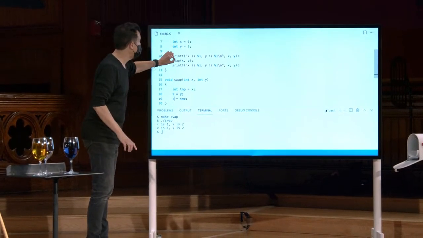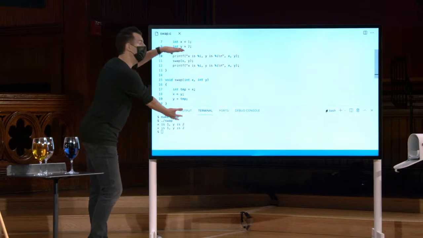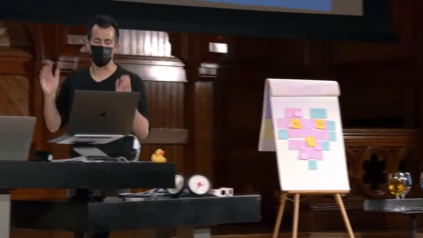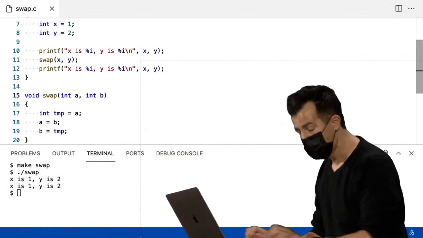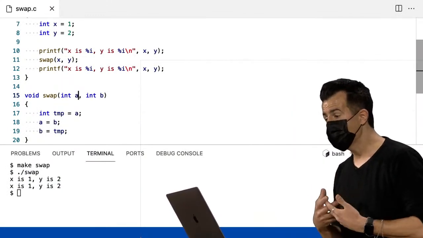But indeed, swap is going to get copies of this x and y. And in this context, this scope, so to speak, x and y will be copies of the original. So for clarity, let me revert this back to a and b, just to make super clear that they're indeed different, albeit copies. But there's indeed a problem there. This function actually works fine.